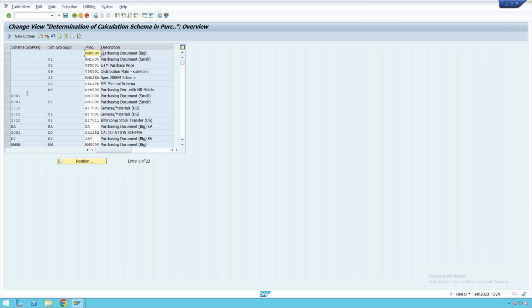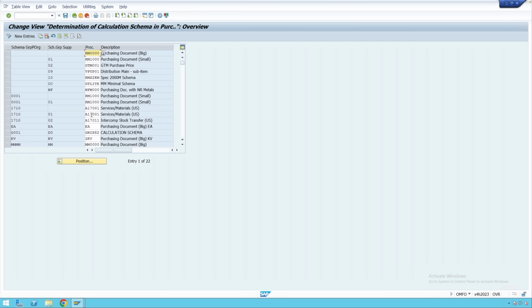Okay, this entry will come from the purchase organization, which you will enter in your purchase order. This entry will come from the purchasing data of the vendor, which you will enter in your purchase order. And after combining these two entries, system will determine which pricing procedure is to be called in your purchasing document.